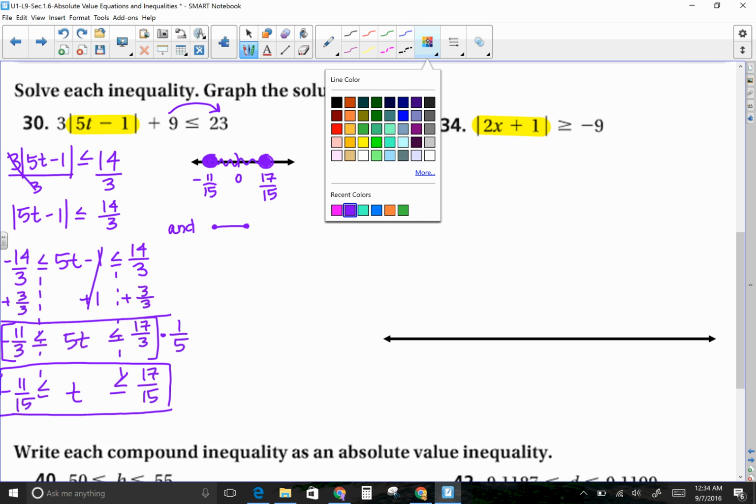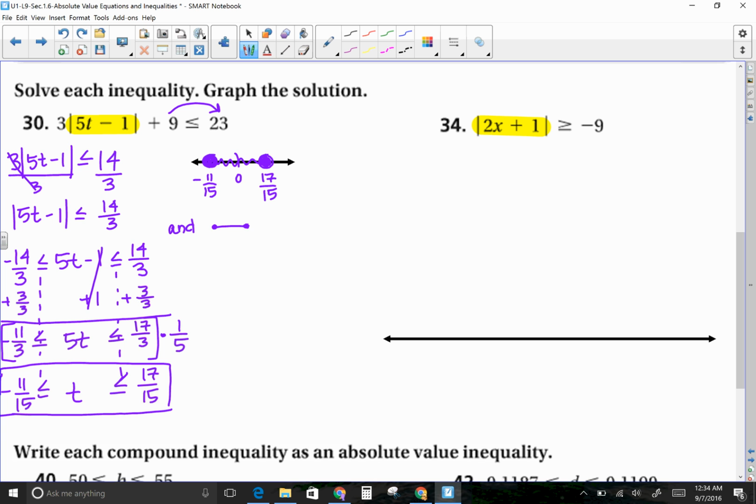Okay, let's look at number 34. So to do number 34, is it isolated? It is isolated. It's a greater than. But before you stop and say, oh, that's an or statement, notice again, what do you see here? Okay, that's a negative number. And believe it or not, all my classes said, oh, that means no solution. It doesn't mean no solution every time. Remember, this is a positive number. And every positive number is greater than a negative number. So that means what values can I put in for it?